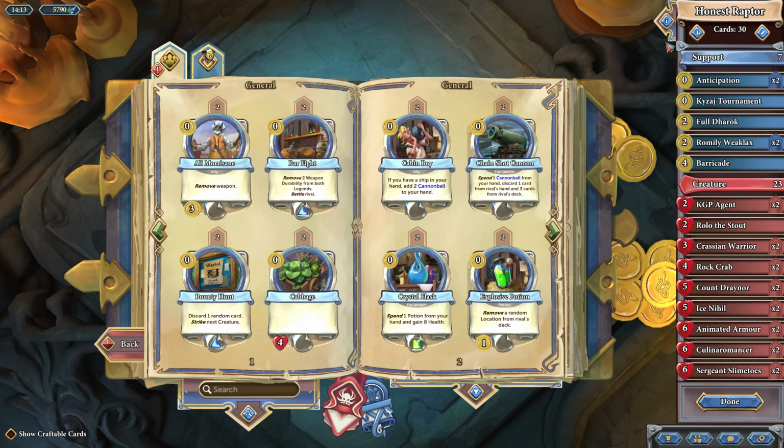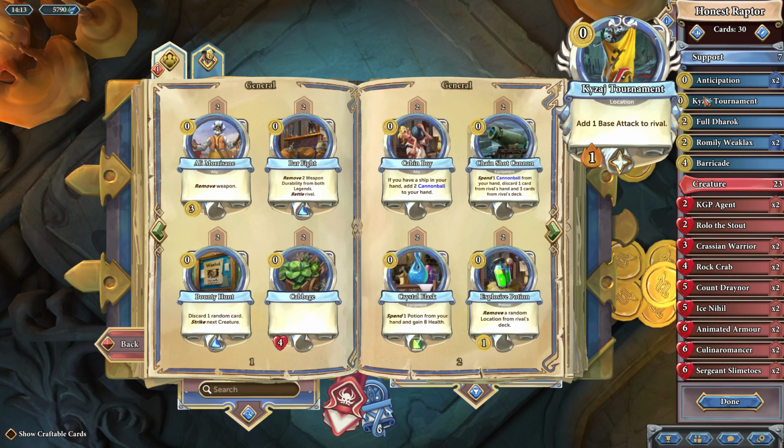So it's healing, base attack gain, and reach, basically. It doesn't interact with your opponent at all, except to give them base attack, which isn't really a negative interaction unless you're playing 1 AP Ariane.